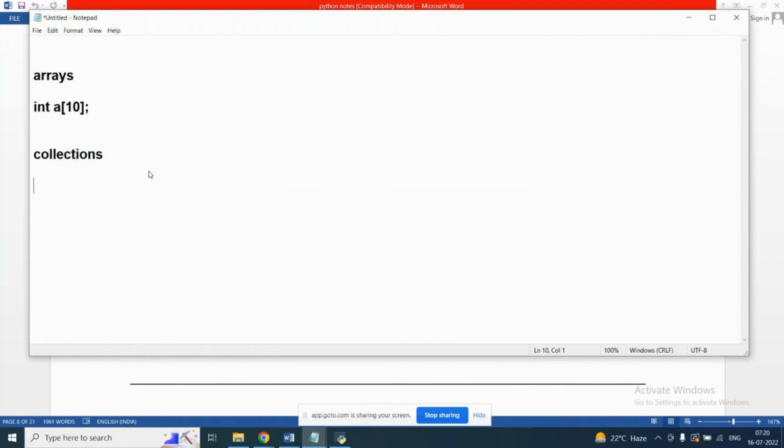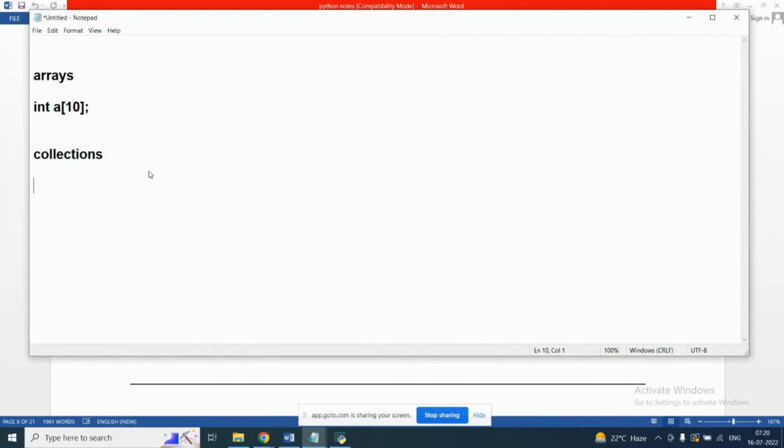A collection is a class used to store a set of values. Collections are called dynamic. Dynamic means they will not have any fixed size.